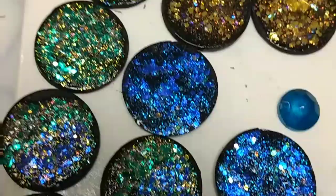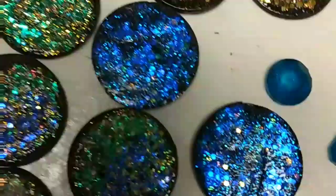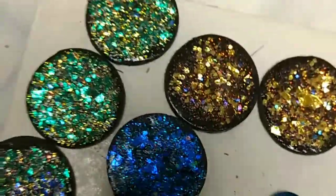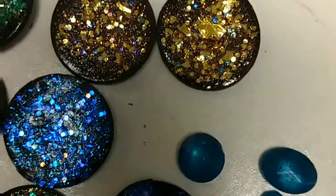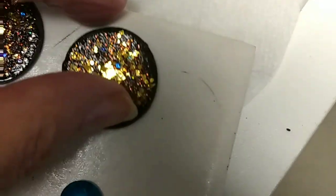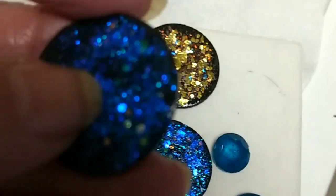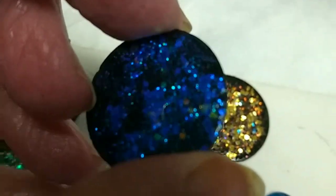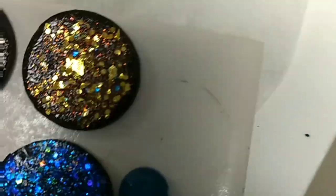For those who are worried, the key, I think, is to let the paint dry. I wouldn't put wet paint in the oven on raw clay or on anything, actually. Once the paint has dried, that's when I stuck these in the oven and had no problems whatsoever. Even though it says combustible, I suspect it's something in the base that makes it combust at a higher heat. But the base, while it's wet, might be a problem — I didn't want to test that.